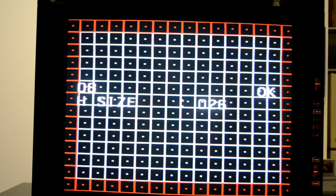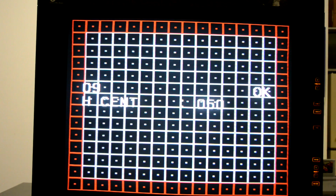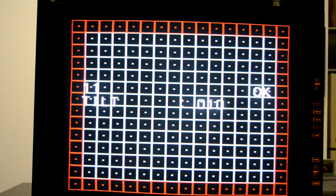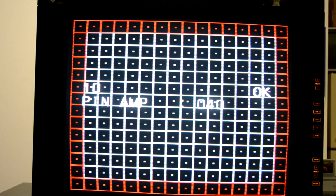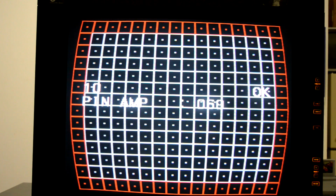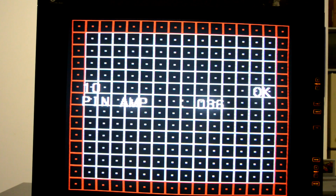Some of these settings are for screen brightness, but first I just want to get my screen slightly smaller than my display picture. That way I can see all the corners and sides along the grid here, and then I'll be able to make my adjustments as I go. This monitor does have screen tilt control, so as I go up on that value you can see the screen tilt towards me or away from me. And then we've got pin amp controls to make sure our corners are either not globe shaped like this or expanded out too far. And that pin amp is going to adjust the entire screen.